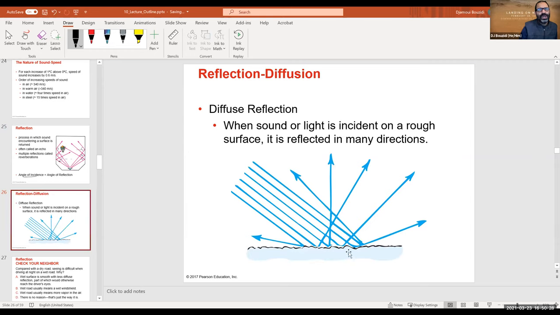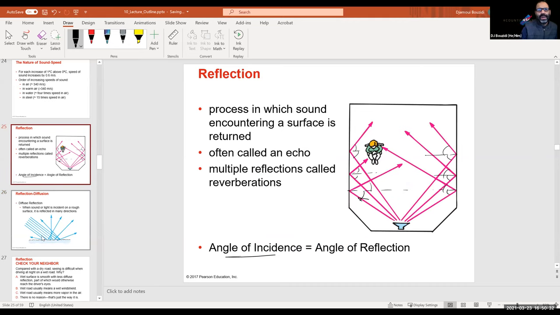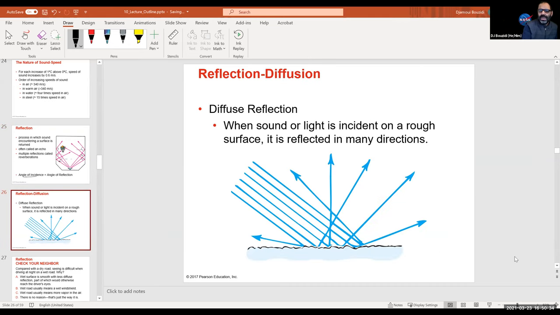Diffusion is when you have imperfections in the surface of contact. And here I'm assuming that the surface is perfectly smooth. When there are imperfections, the law of reflection is still applicable, but the surface itself is not smooth. That's why the reflected wave is not uniformly going in the same direction. As a matter of fact, this one is going this way, whereas this one is going the opposite way. And these angles are still the same, true everywhere. This one is deflected in here and the other one too. So in this case, sound is going every which way. And this is true for all waves.